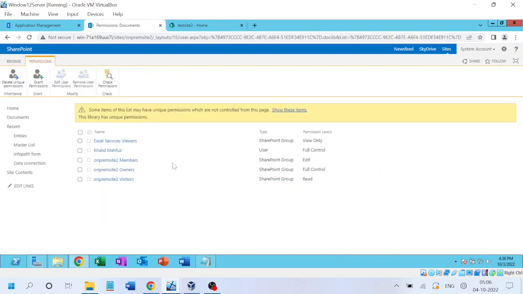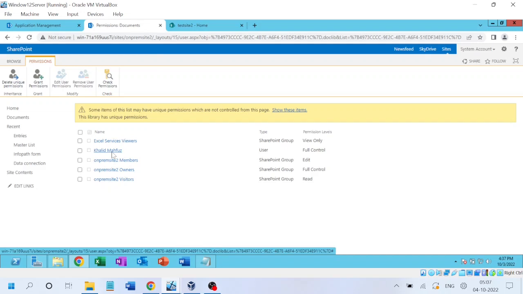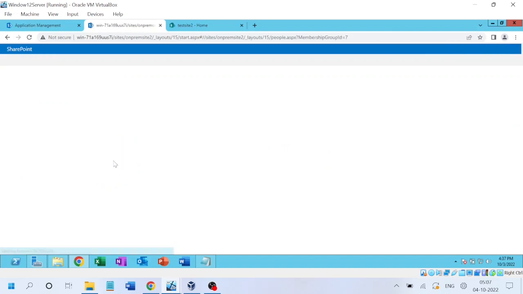Alright, so this is on-prem site 2, one user, that is my user, available here. So on cloud also I have a user, a different name, and here as well. So that user is being given full control. Excel services, we can leave that. There are no users within that.